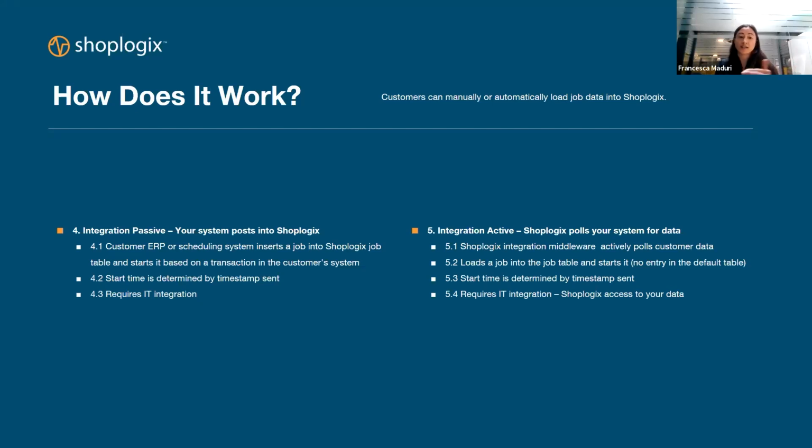A quick benefit from this last option as well is it can be a two-way communication channel, where we're also pumping some of that key Shoplogix production data automatically back into your ERP or planning system. So lots to explore here, but I guess that's for another day.